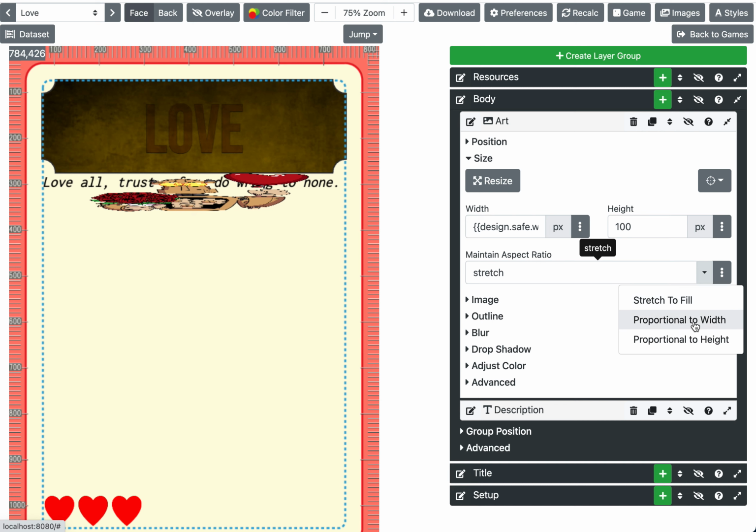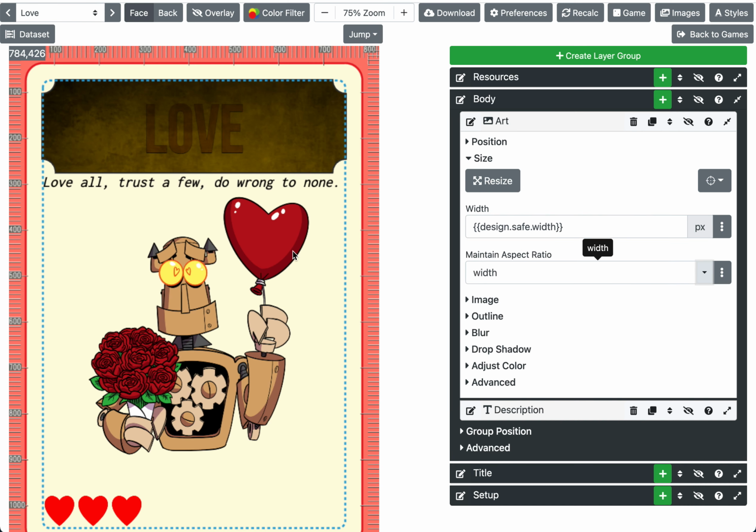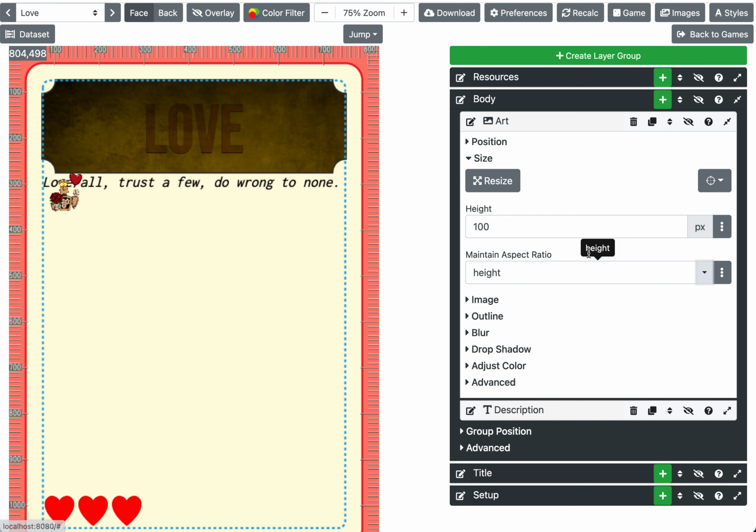So if I maintain it proportional to the width that is set here, then it'll go right back to being the right size. If I make it proportional to the height, then you'll see this field up here is switched, and so now it's still the right aspect ratio. It's that square that it was, but it's making it small to the 100 pixel height. So this just makes it a little easier to understand without being this kind of programmery cheat for you.